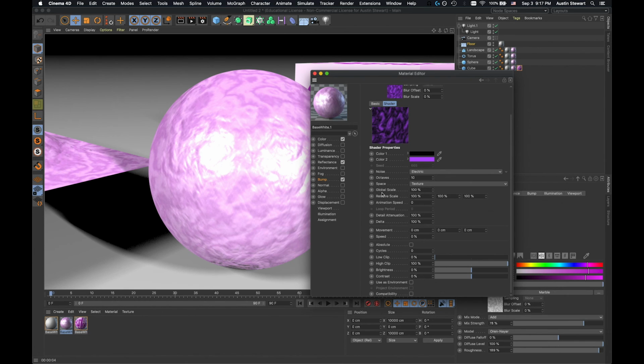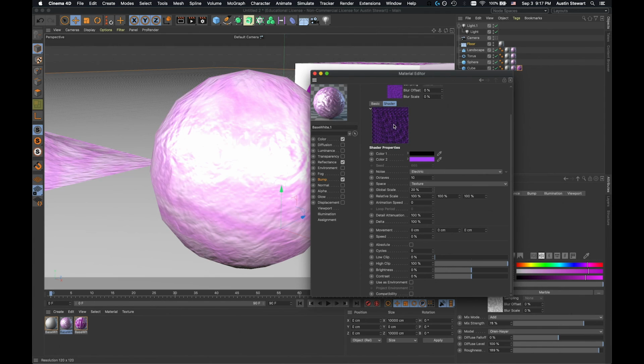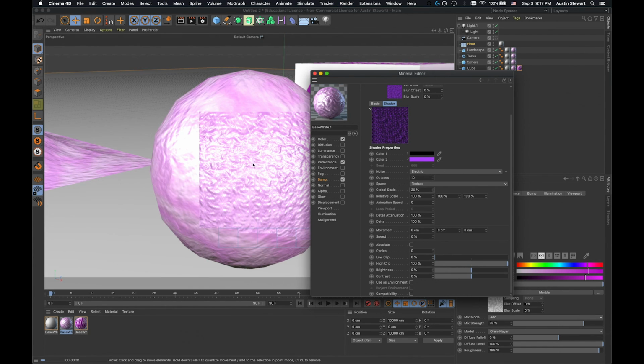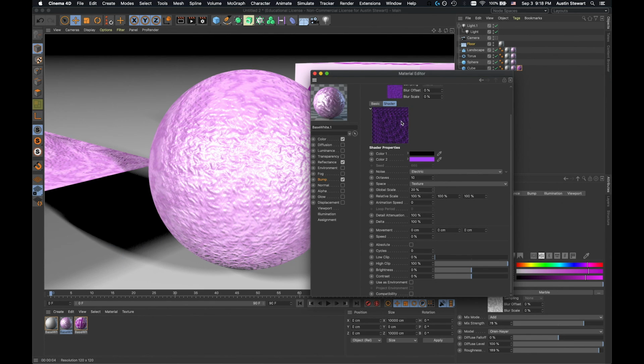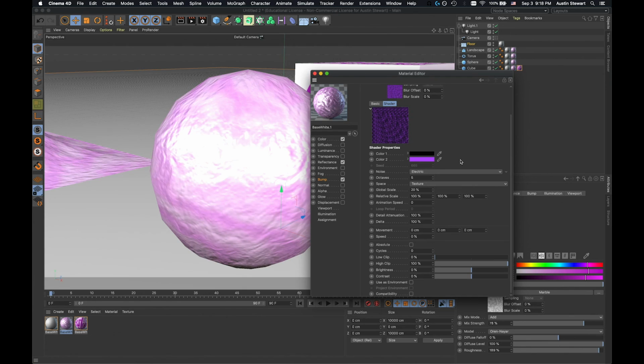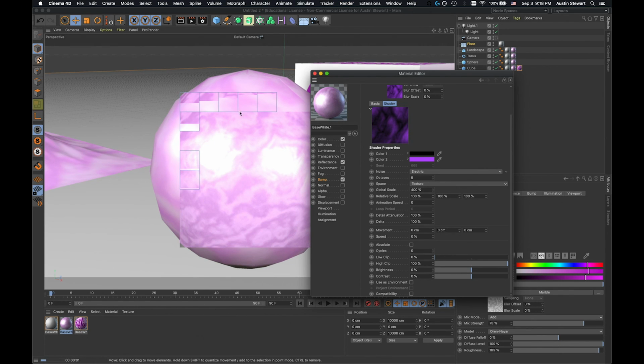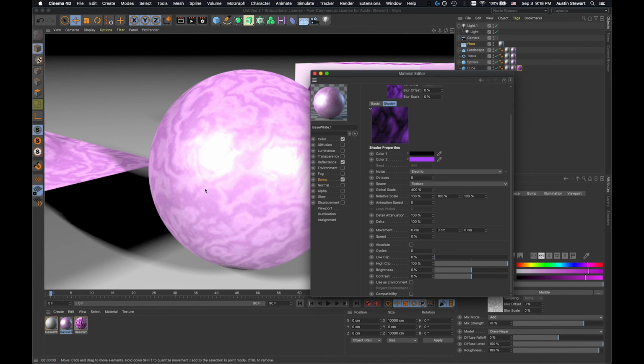The other thing we can do is adjust these global and relative scales. If I set this to 20%, it's going to make this pattern significantly smaller, so you can see that all this noise is just jammed together right now. I should make this maybe 5 octaves instead of 10. But if I make this global scale, say 400%, then I still have noise on the surface, but it's much, much bigger.